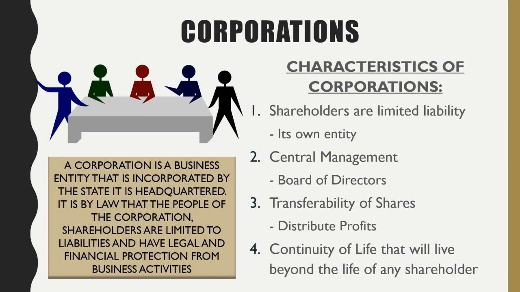The next portion here is going to be corporations. So this is the one that everybody knows. Everybody should know this one for sure because corporations exist all over the United States, right? There are four characteristics to what a corporation is, okay? And number one is that shareholders have limited liability, okay?